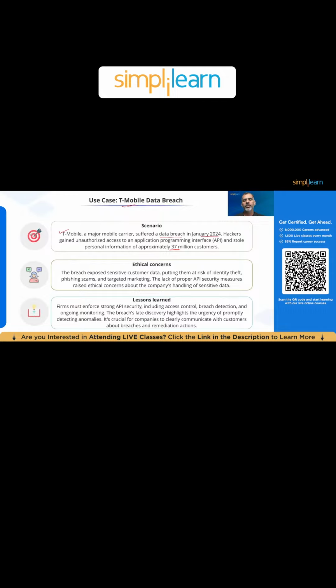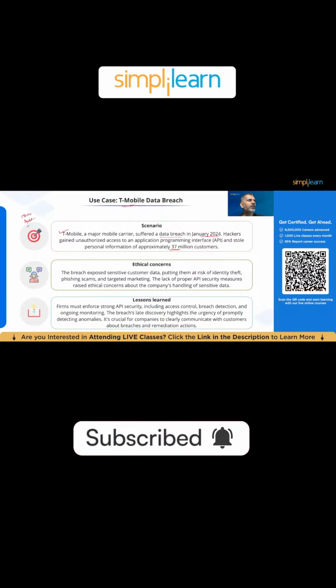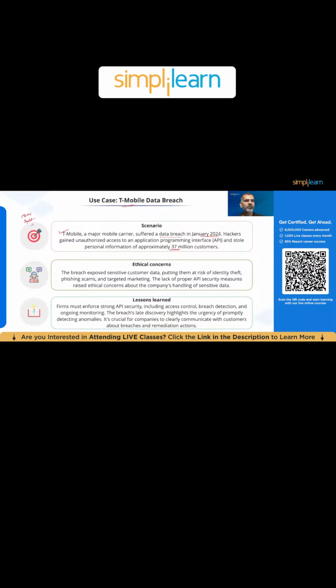When you become a customer of any mobile service company, you put a lot of personal detail about yourself. You put your name, your surname, your address, and over that there is a phone number, the mobile number associated with your name. And these are all personally identifiable information. We call them PII. So in that sense, if any person has got the information of 37 million customers, he is going to be a king on the data side, guys. He can use this information for any purpose.